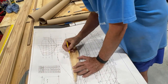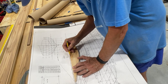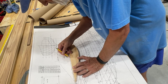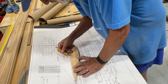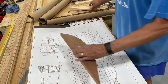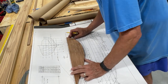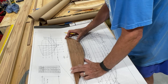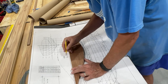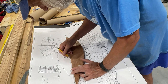The other thing I'm going to do is mark on here where station 12 is. And then we'll mark it down there. Now here's our piece of mahogany. That's the actual water line. We got a pretty good cut on that. Pretty happy with that. I'm going to mark it on number 12. Right on there.